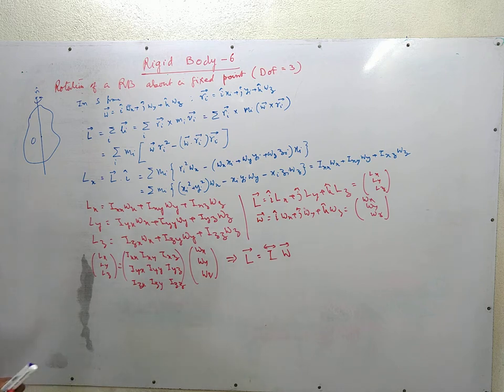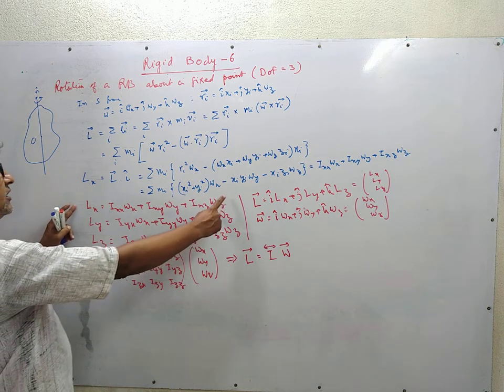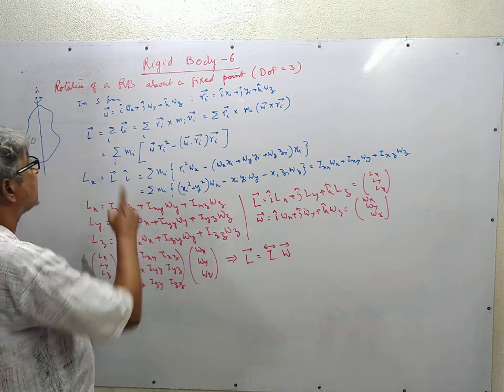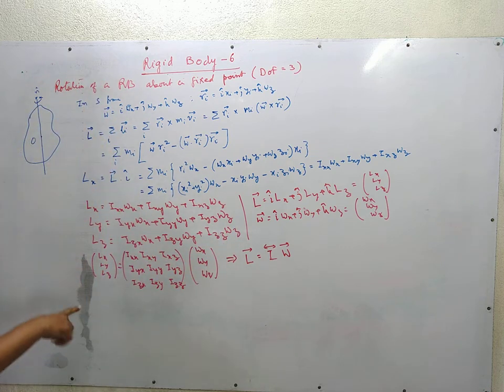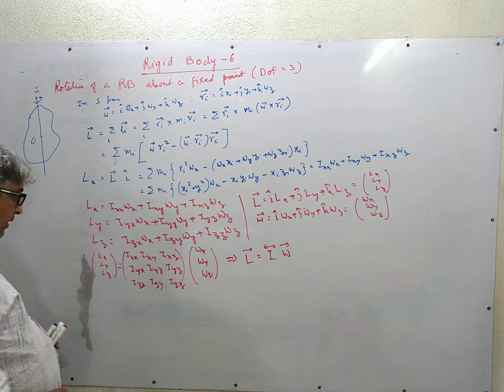Now, what happens to the calculation of torque? The calculation of torque in this space fixed frame becomes horribly complicated, because we need to differentiate each of these things, and remember that for the instantaneous axis of rotation, these components of moment of inertia are not at all constant. They also change with changing direction.